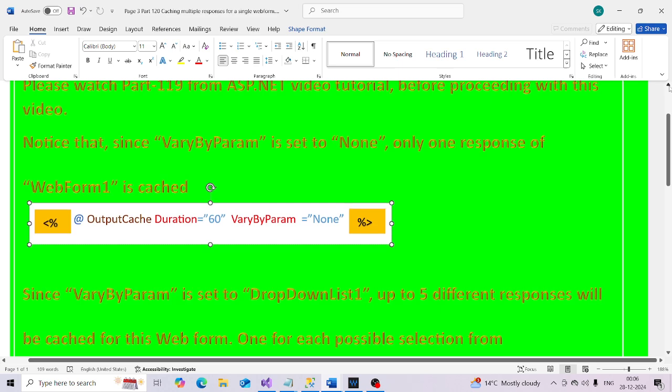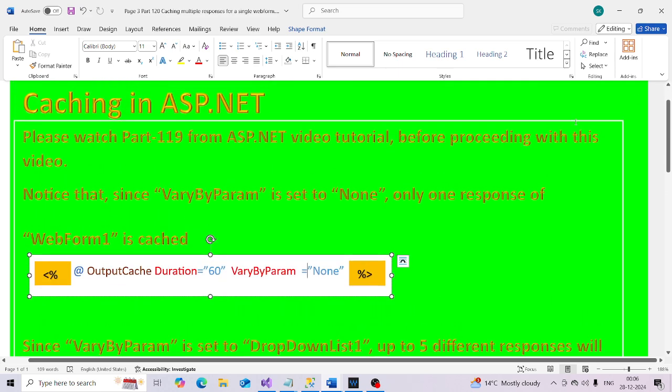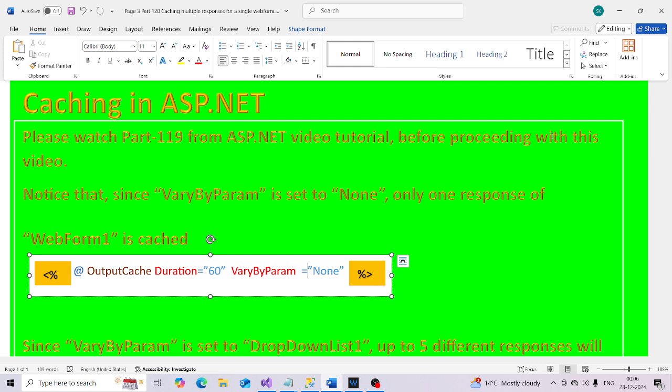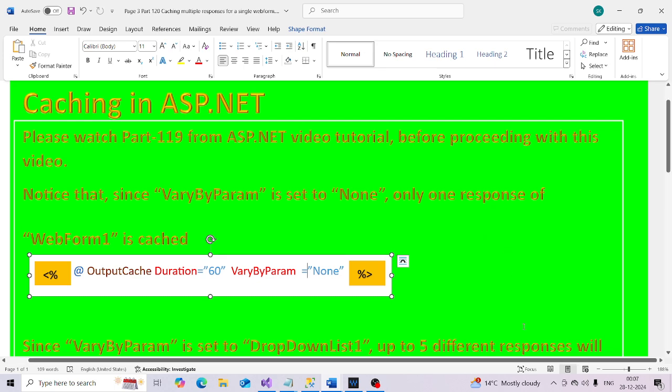Let's flip to SQL Server Management Studio. Let's understand caching multiple responses with an example.